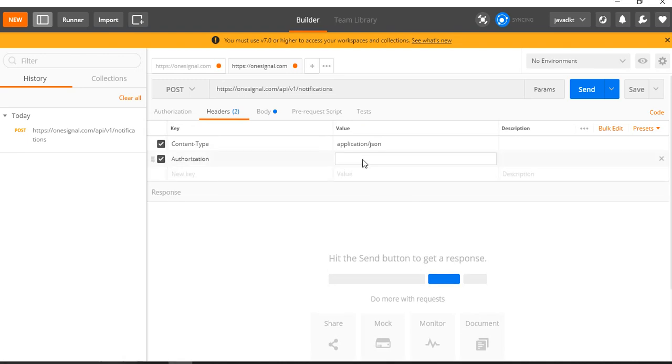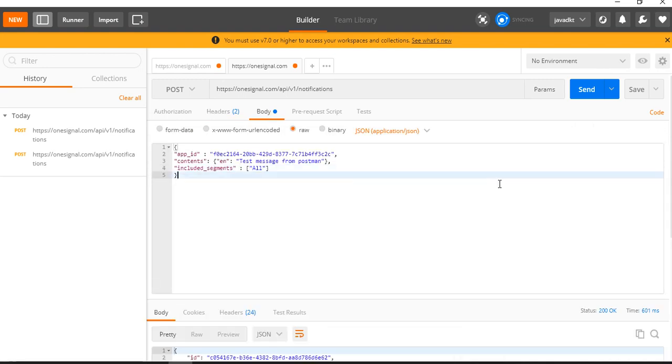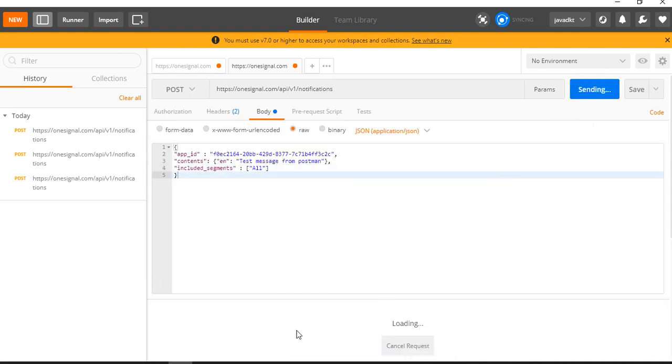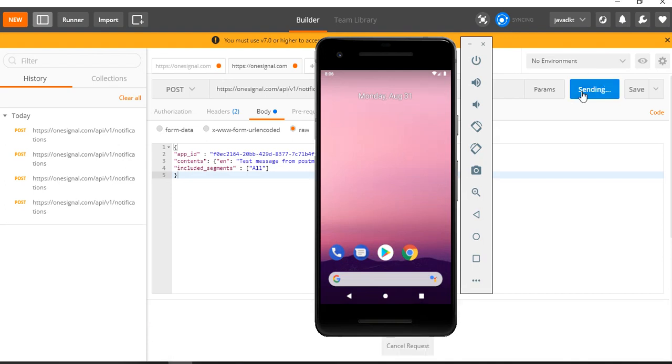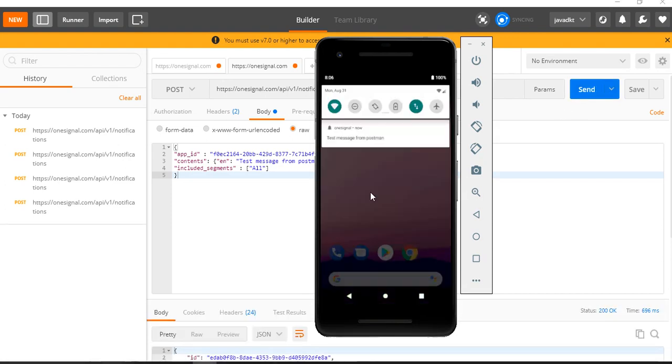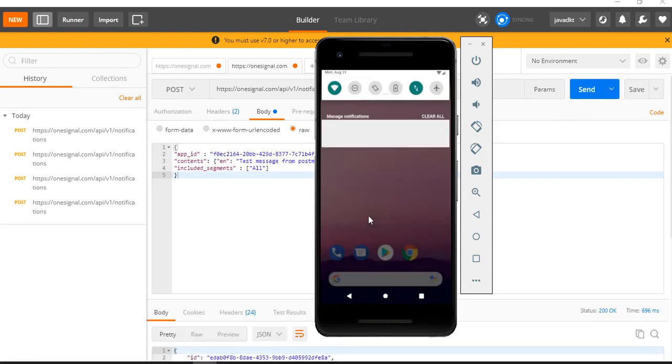Before the key you have to type "Basic", space, the key. That's it. Now let's check whether the notification is working or not. Click on send. See, the notification is the test message from Postman. Let's clear this one. Click on send. See, it came again. That's it.